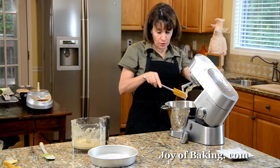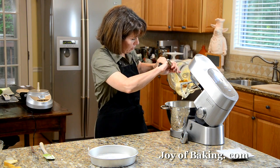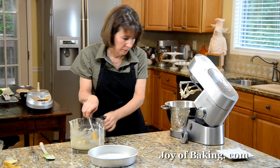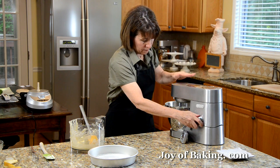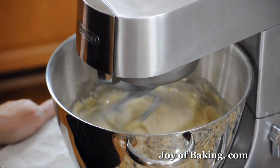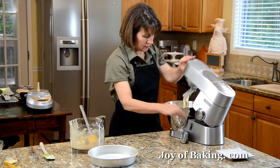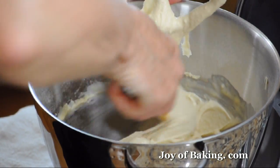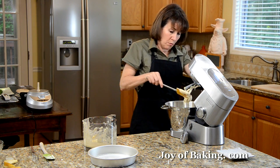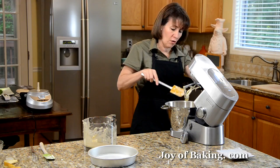So the next thing we're going to do is, in 2 additions, we're going to add the rest of the banana mixture. And then just beat it like 20-30 seconds, just until it's incorporated. Scrape down your sides. I know this method of making a cake is a little different than most, but it really gives a nice, smooth, velvety texture to the cake, almost melt in your mouth.